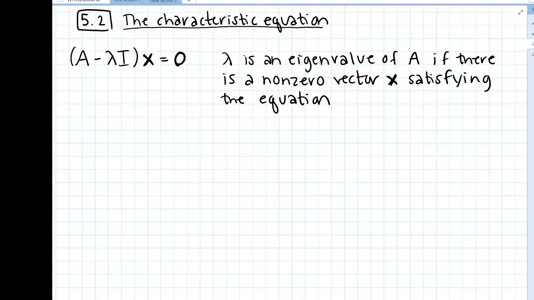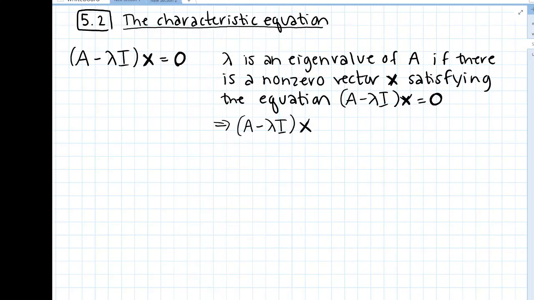So as we said earlier, that basically means that there is a non-trivial solution to this equation, and that suggests that this matrix A minus lambda I is not invertible. Right? So let me write some of those ideas down. If there's a non-zero vector x satisfying the equation A minus lambda I x is equal to 0, I'm basically just rewriting the last line using slightly different language.